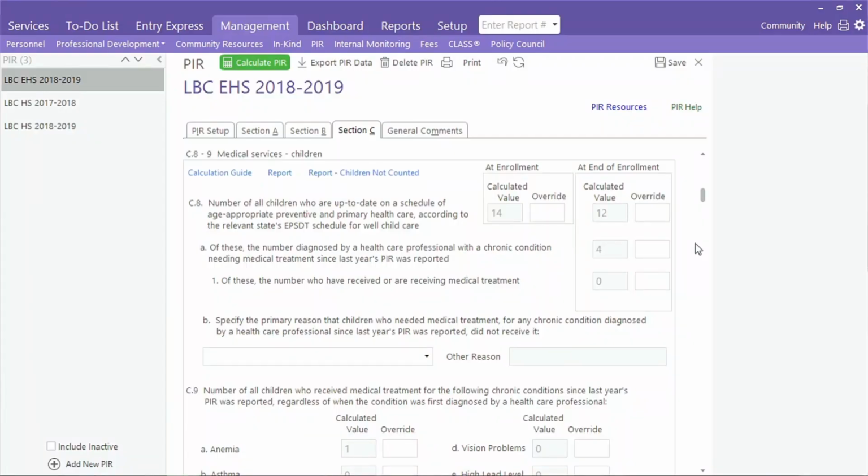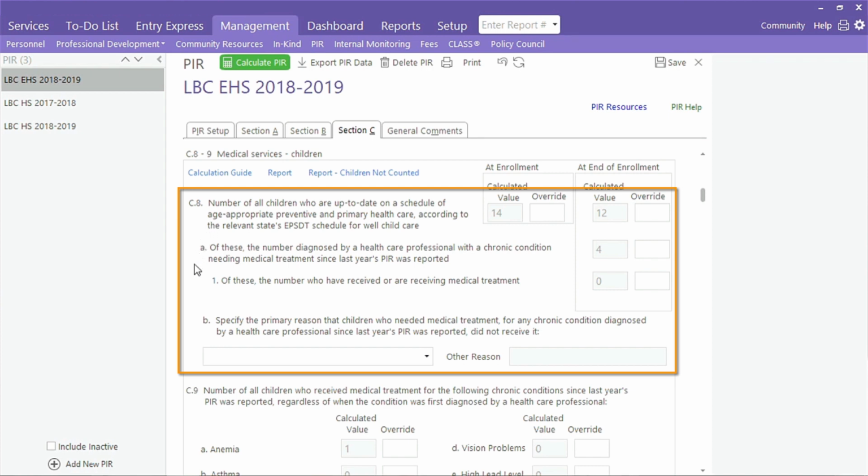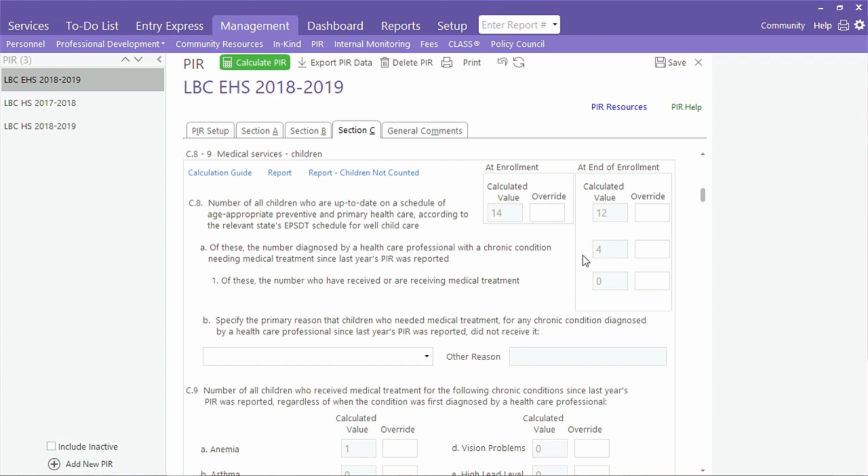Let's look back at the PIR. I want to point out something else we mentioned earlier. This one has follow-up questions associated with it. Knowing which participants are in need of treatment is easy with the PI audit reports, but there are many users that get stuck here because they don't realize that your participants won't show up as needing treatment until they're up to date. That also means you could end up with an unpleasant surprise at the end of the year.